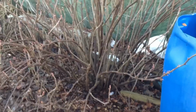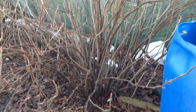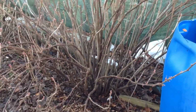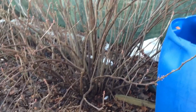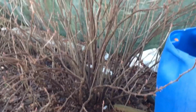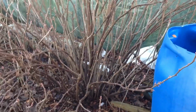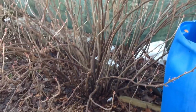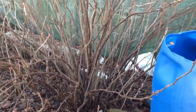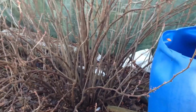Do this every time and you'll get boatloads of blackcurrants. I have done every year. Last year I collected about a dozen containers just from this bush alone. So if you do it the way that I've been taught, you'll get exactly the same amount, if not more, especially if you've got loads of blackcurrant bushes.